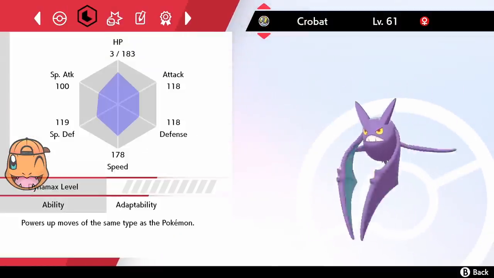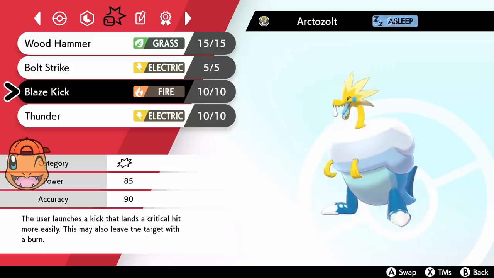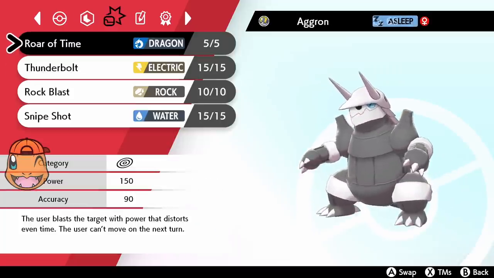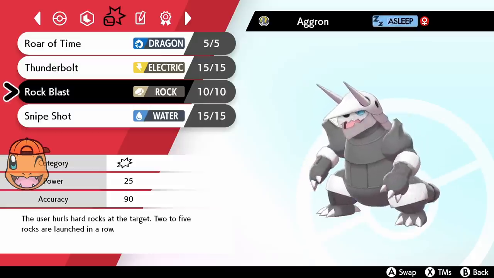All right, team, we're back with our final squad here. It was a little tough to choose the Pokemon, but we got some pretty good members here. We got Adaptability Crobat with Acid Spray, Air Cutter, Thunderbolt, and Poison Jab. We got Arctozolt with Wood Hammer, Bolt Strike, Blaze Kick, Thunder, and the ability Sand Veil. And we got Aggron with the ability Technician, Roar of Time, Thunderbolt, Rock Blast, and Snipe Shot. Rock Blast is going to be really nice with Technician. It should power up each hit to be double the damage, which will be nice.